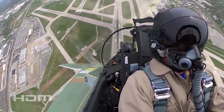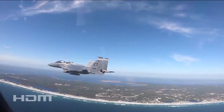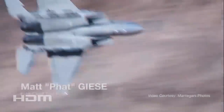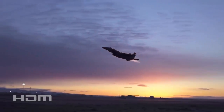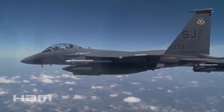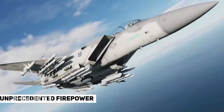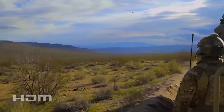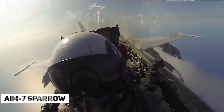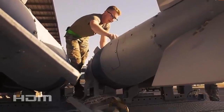Several technological enhancements distinguish the F-15EX Eagle II from its forerunners. It possesses an innovative digital cockpit equipped with expansive displays and modern avionics, granting pilots augmented situational awareness and operational efficiency. A contemporary fly-by-wire control system augments maneuverability and lightens pilot workload. Furthermore, an updated electronic warfare suite bolsters its capabilities to discern and counteract enemy threats. The F-15EX also offers an extended service lifespan, diminished operational expenses, a progressive mission system capable of executing an expanded scope of tasks, and augmented armament capacity, rendering it a highly versatile combat aircraft.